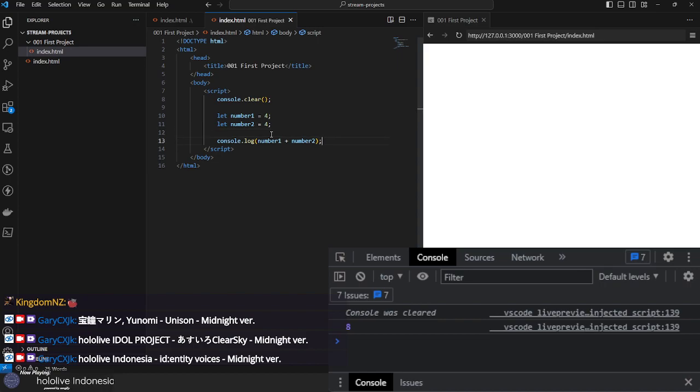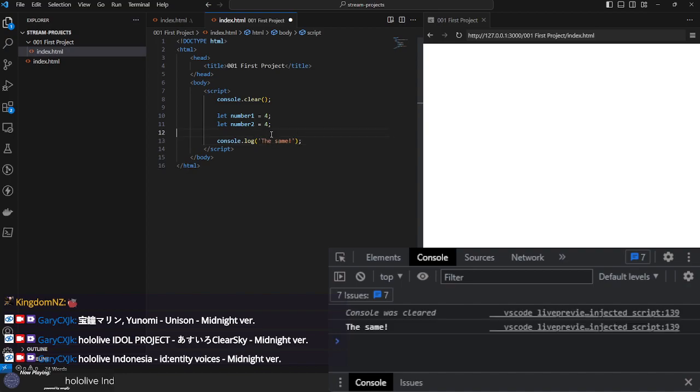So let's do something cool with variables. Let's say we want to check if these 2 variables are equal, and if they're equal, we want to show a text, let's say the same. So console log same.